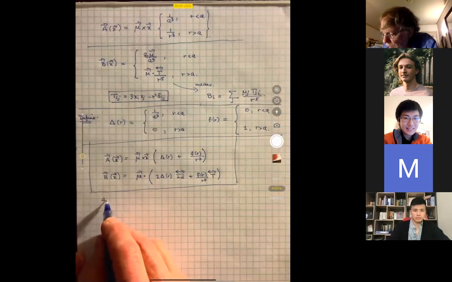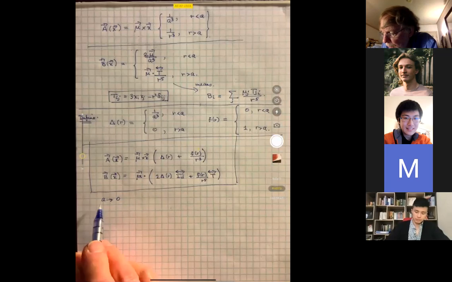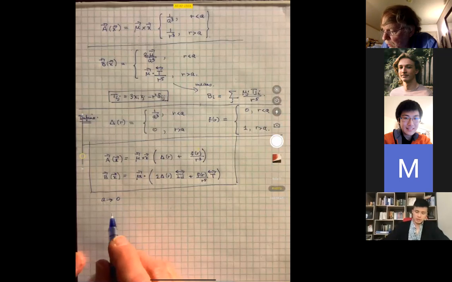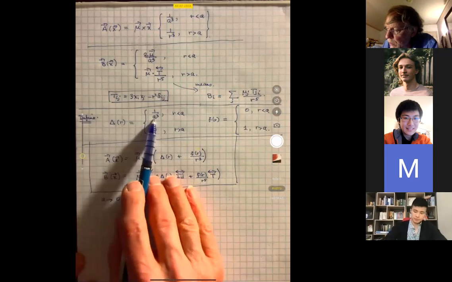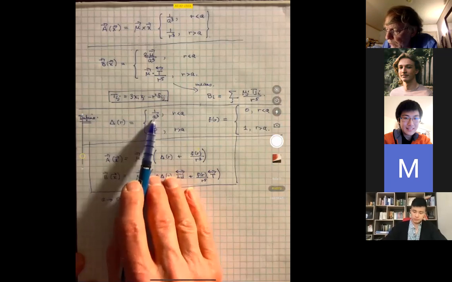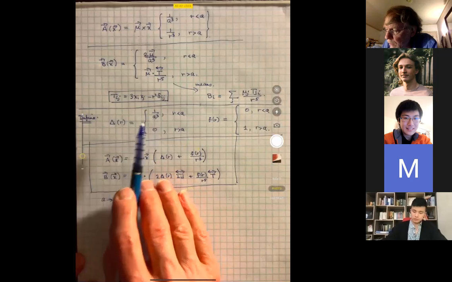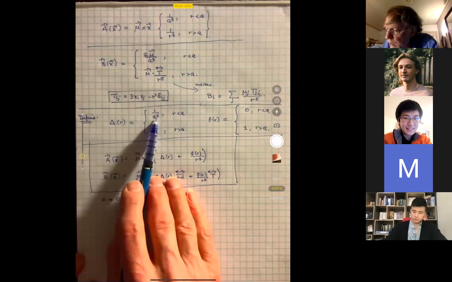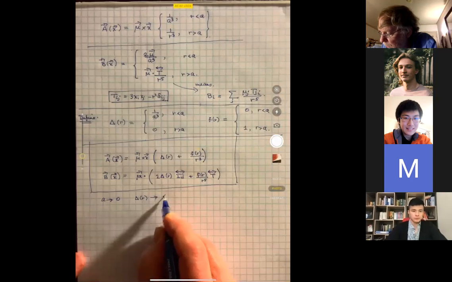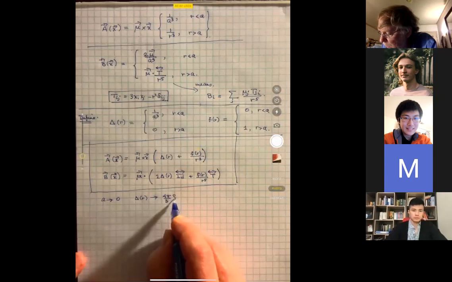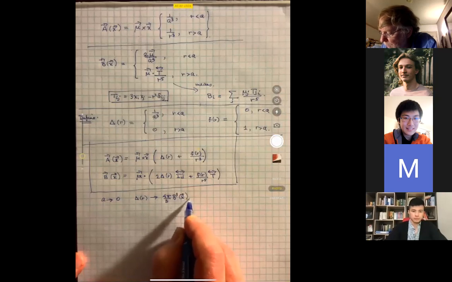Now, as I mentioned, we're going to be interested in taking the limit as a goes to 0. Properly, we should only do this after we do matrix elements. In any case, if we take a to 0, look what happens to this function delta of r: the region over which it is non-zero shrinks smaller and smaller, but the value of the function gets bigger and bigger because it's 1 over a cubed. On the other hand, the integral of this function over all space is constant. It's just 4 pi over 3, because the volume is 4 pi over 3 times a cubed. So as a goes to 0, the function delta of r approaches 4 pi over 3 times the three-dimensional delta function, delta cubed of x. That's the limit of that.